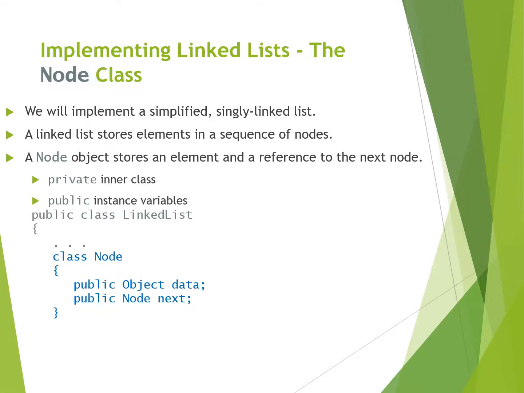And a node, an object of a node class, is where we store the element and a reference to the next node. So the first thing that we need to implement for having a functional singly linked list is to create a class for node. The class node is an inner class, which means it's not visible outside of the class linked list, and all of its instance fields are public. It has two instance fields, object data and node next, which refers to the next node, and object data contains the data that can be stored in the linked list. And as you see, we define both instance fields public because everywhere in the class linked list we should be able to have access to both data and next node.